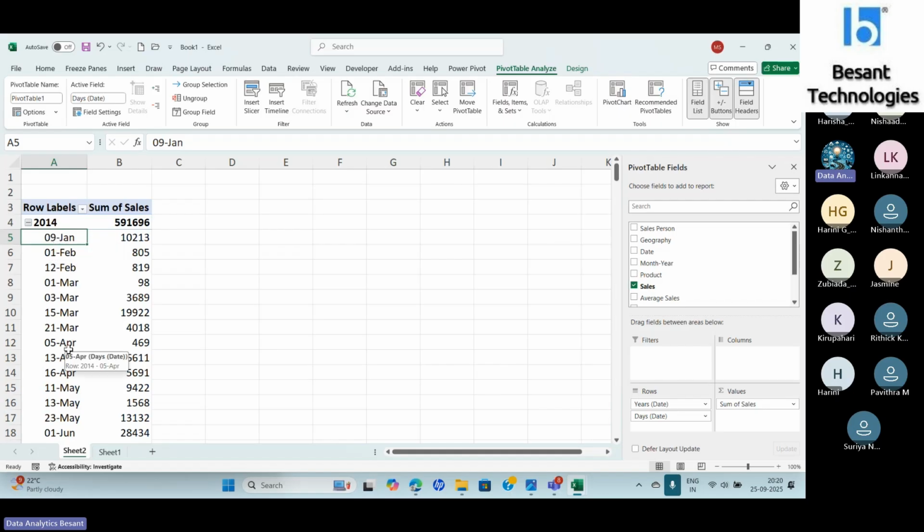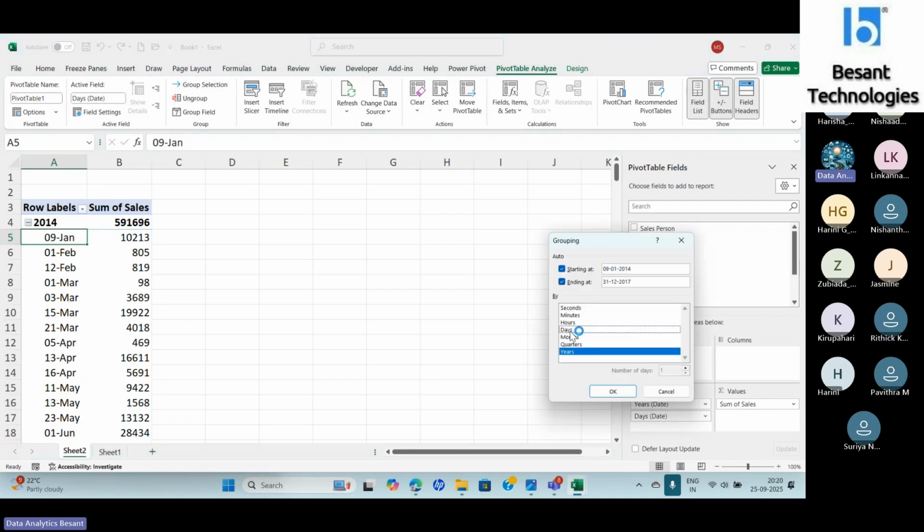Summarization means I should see a summary of it. I shouldn't see that whole bunch of records once again. What is the use of utilizing this pivot table? That itself is gone, right? So that was the main notion of telling you all, especially the day part. Of course, if you go for day, you might even go for 7 also.